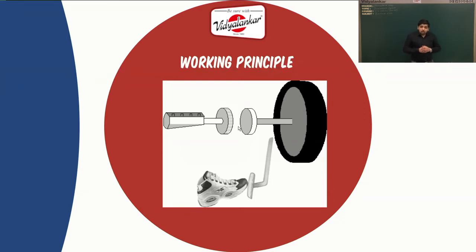Now a spring is provided. This spring provides a constant force so that the driven plate and driver plate are united together. The friction linings are provided at the face of the driven and the driver plate. Because of that, when the driver plate rotates, the driven plate will also rotate and power will be transmitted from the engine to the transmission system.